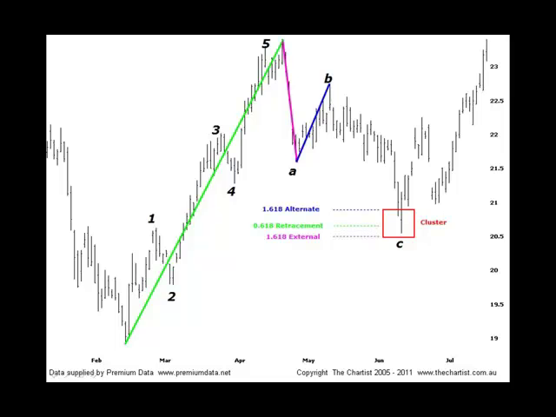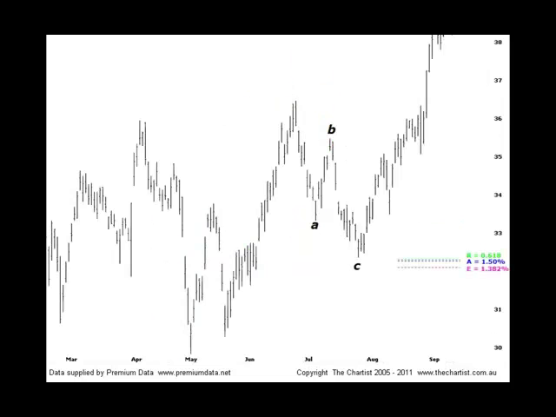We don't want to push a pattern into the chart. We want the chart to tell us what the pattern is without trying to push a pattern onto it. It's very important to think about what is the chart telling us as opposed to, gee, what do I want the chart to tell me? Two very, very different things. And that's why we only ever use the very specific kinds of levels, i.e. the 61.8, the 50%, and the 38.2, and projections thereof.